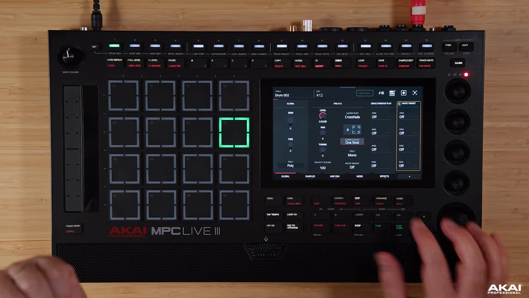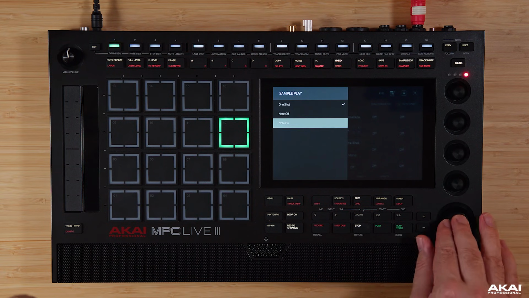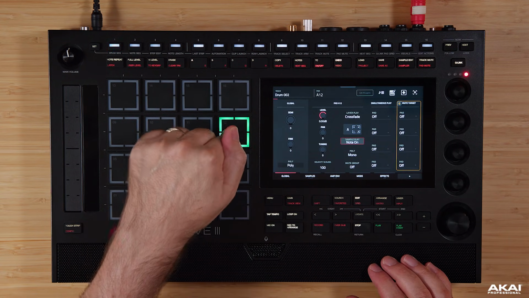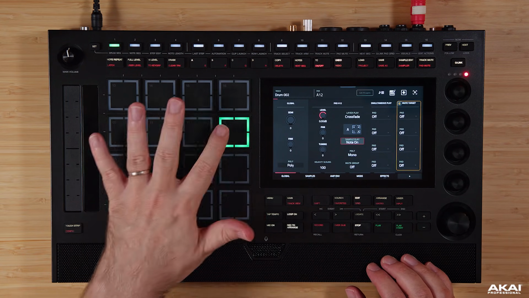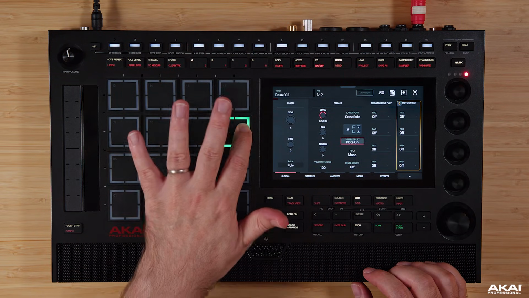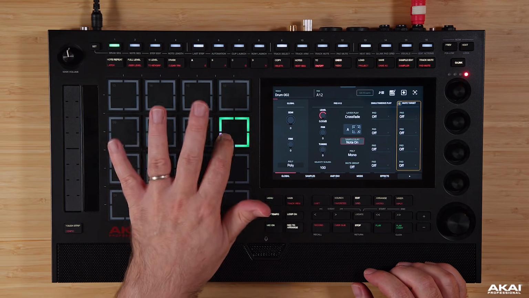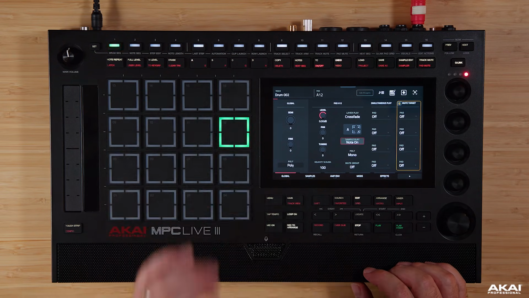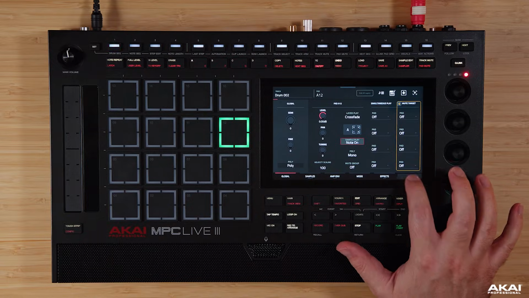Now in order to make a loop, we need to change the sample play from 1 shot to note on. So if we press the pad, it's on, pick it up, it turns off. Also, if we hold it, it will loop, even though you're going to hear the cut like that. That's okay for now though. Now at this point, you'll notice we're not getting any change in sample if we move our finger or try out different quadrants. And that's because we need to use the matrix. So let's go back into the matrix.